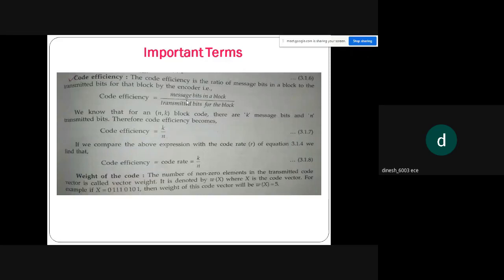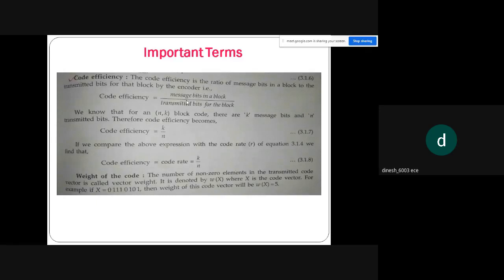So if we have an (n, k) block code, because we are taking a set of code words or code vectors, which we call block codes, and there are k message bits and n transmitted bits, then the n transmitted bits consist of the message bits k as well as the check bits q.